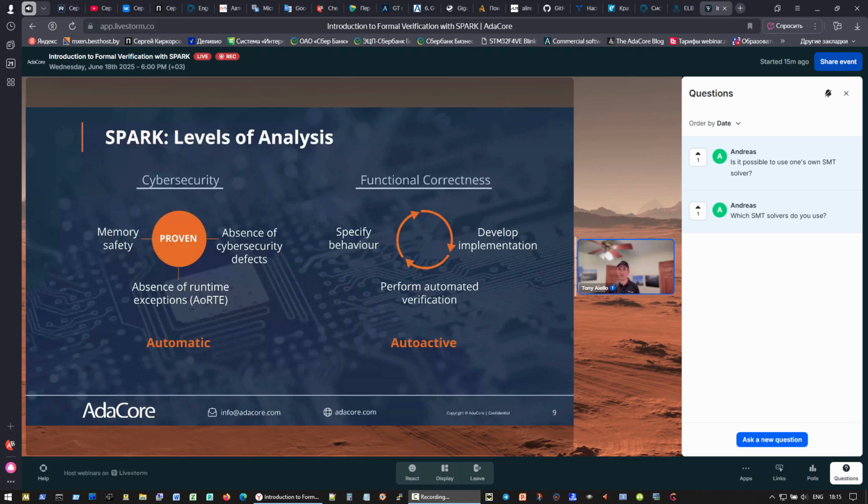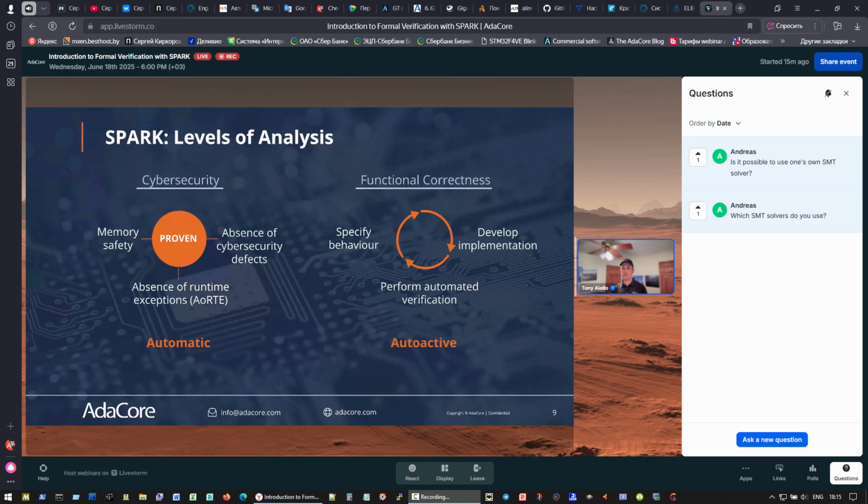So this means you're free from integer overflows, integer underflows, means you're free from array bounds, trying to access outside the bounds of an array. It means you're free from misuse of pointers. So many of the kinds of things that keep coming up as common weaknesses in the cybersecurity domain, Spark takes off the table with proof.